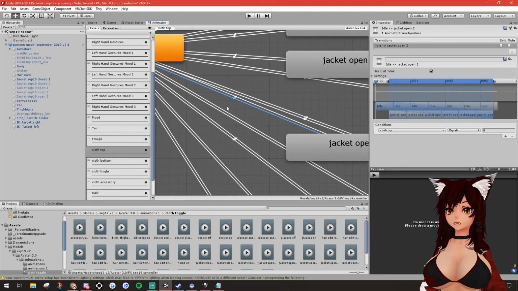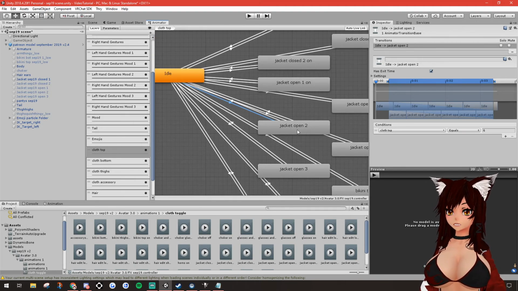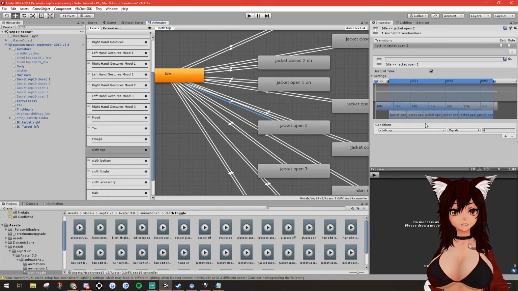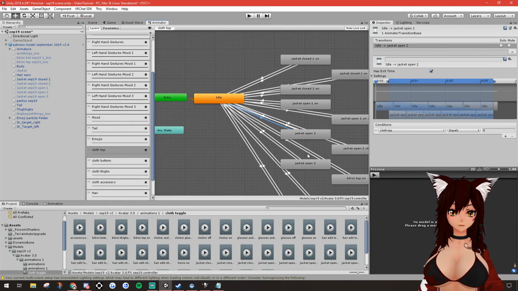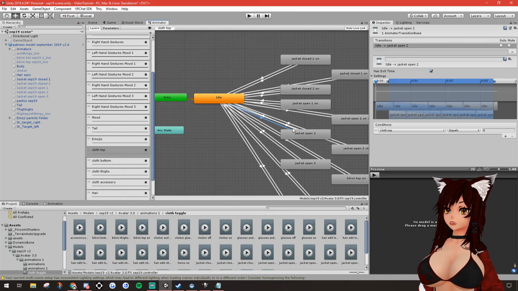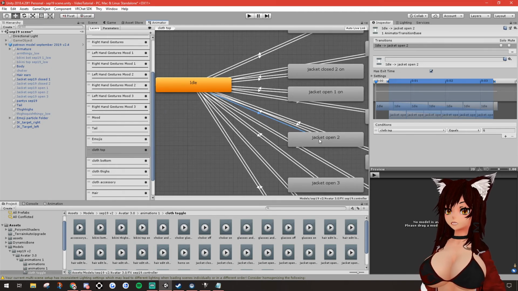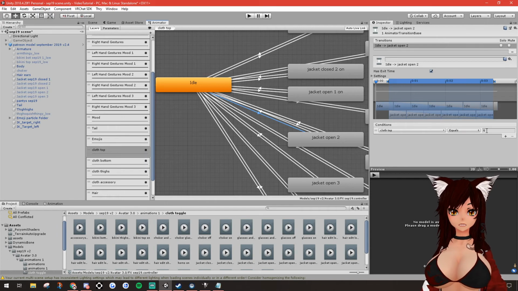We're going to want to click on the one going from idle to jacket, and you'll notice in here that there is a condition. For now, whichever one you are focusing on, you want to find the one from idle to the state you want, and look in the conditions and find this integer value, and you want to keep note of it.